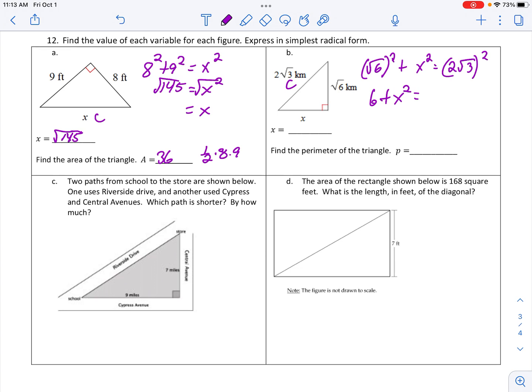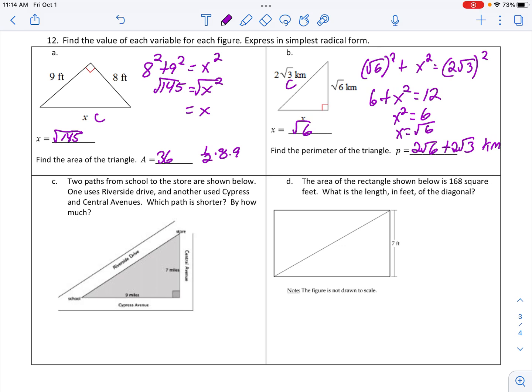And then right here is the big mistake if you don't pay attention. This is going to multiply out to give me 12. Subtract 6, square root it, and you cannot take the square root of 6 anywhere, okay? Now walk it around and get me the perimeter. I have two sides that are both 2 root 6, and I've got that 2 root 3. You can't do anything more with that. The directions say simplest radical form, so that is the best perimeter that you can say.